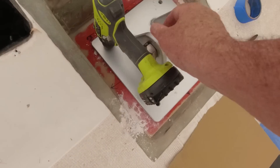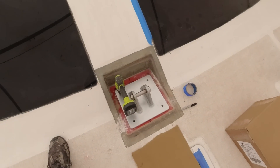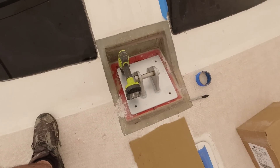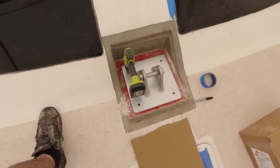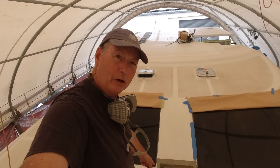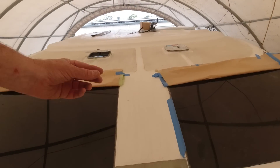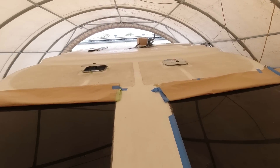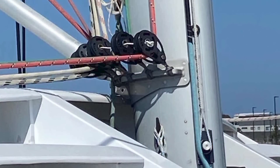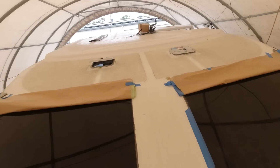I've drilled the holes where the base is going to sit and couldn't finish this area until I got the mast base and knew exactly what I was dealing with. I don't have any pad eyes down here yet and I'm likely to put a couple in before I install it. All my turning blocks and sheaves are going to be here — not down on the floor — at about three feet high so they go straight back to my helm station.